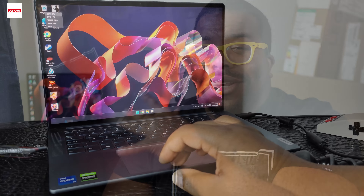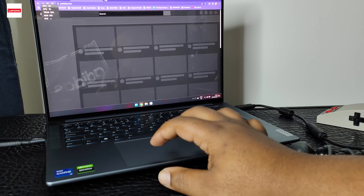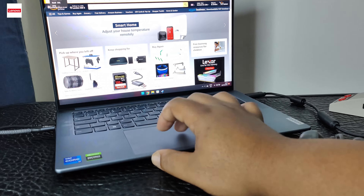I'm a very simple person — I play video games, I do a little content creation, I do a little web browsing. And as you guys have seen, this Lenovo Slim 7i Pro X has pretty much done it all flawlessly. However, there are a couple of niggles I have to mention because that's what I do.